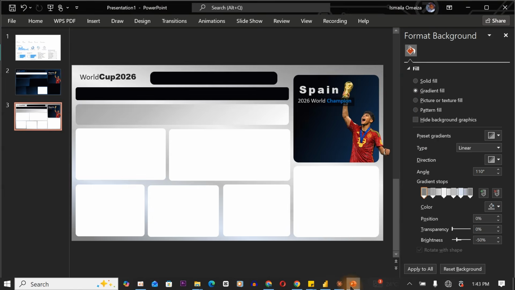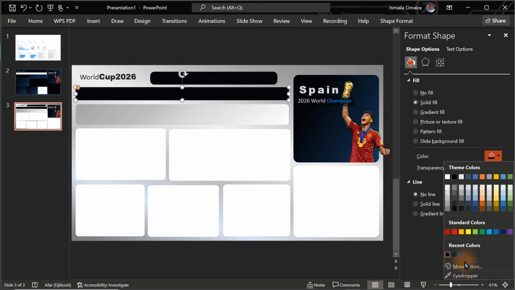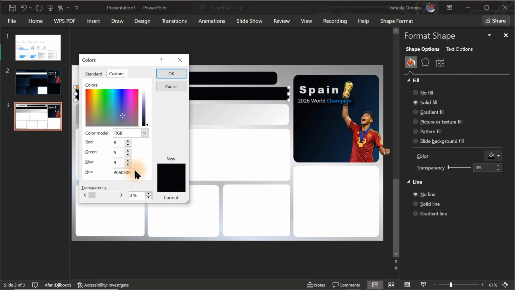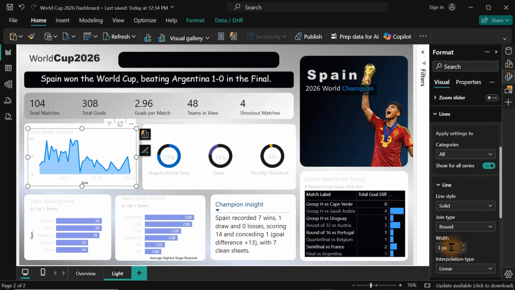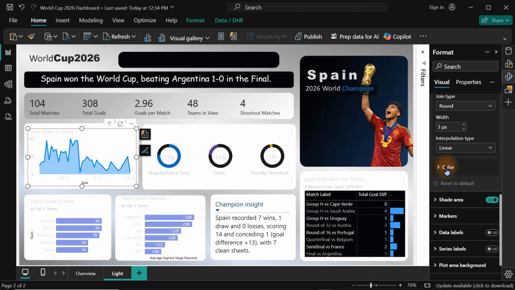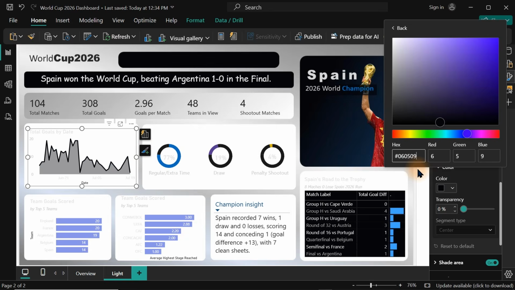Let's go back to here. Click on this color. Click over here, more colors. We can touch the color a little bit to give us something much better. But we've copied it. Now we go over to this part, go to color. Now we paste it in here. This is what we have. I think I love the feel like this.